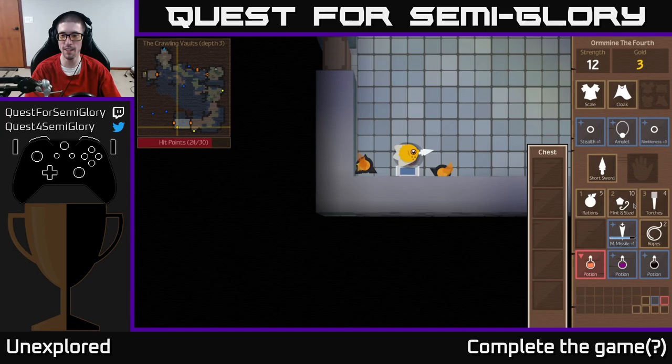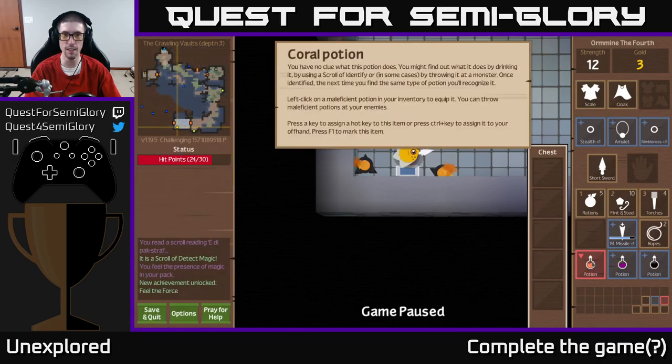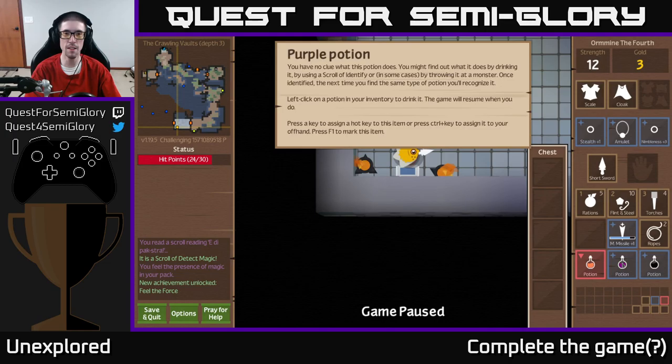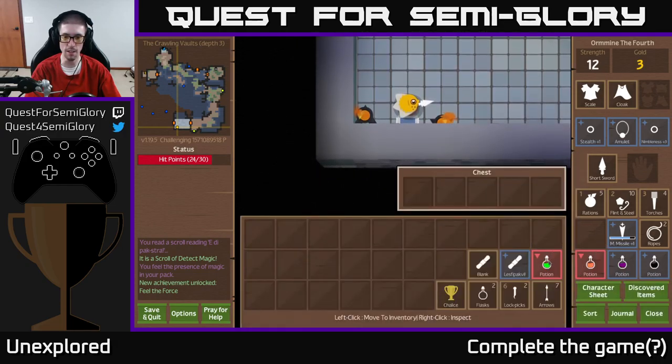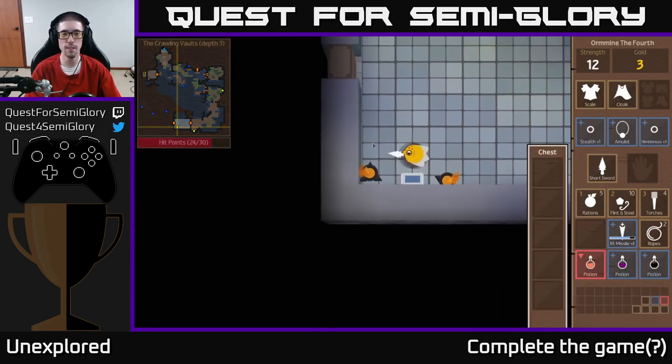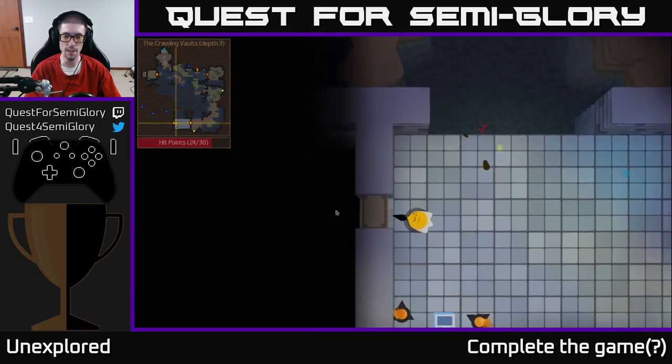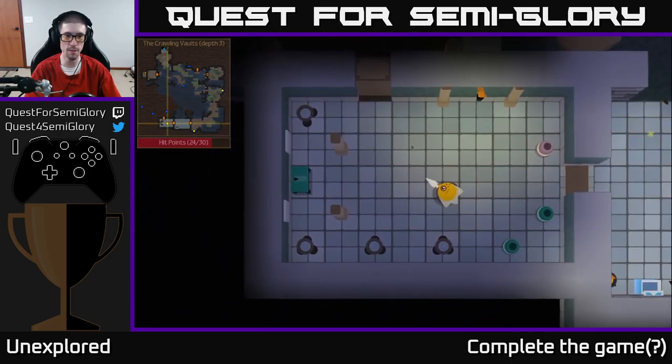Detect magic. And also some other things, apparently, because all these potions are now identified, huh? Oh, no. But we know it's bad because it's got the down arrow. No clue what it does, but we know it's bad for some reason. We also know that's bad. Okay, that's fine. I guess it's because we read the scroll of detect magic. Yeah, there we go. Cool. It doesn't tell us what it does, but it does tell us whether it's good or bad. But I can appreciate it. More info is better than less info.